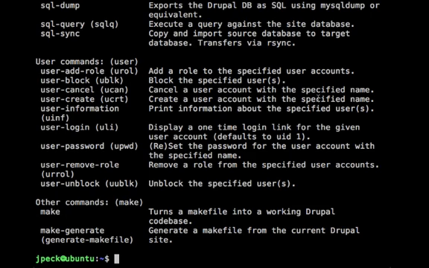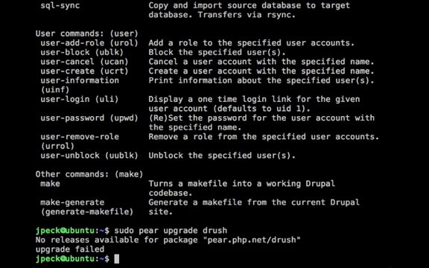Now that Drush has been installed via PEAR, it can be upgraded with both the pear upgrade --all command demonstrated earlier and a command specific to upgrading Drush. So you can just type sudo pear upgrade drush. Right now, I've got the latest version, so it just fails naturally. Drush will inform you when an upgrade is available during normal usage, with a simple notice on the command line. It's not going to break anything, and it won't stop anything from working. This may seem like a lot of steps, but I'm showing you the complete installation. Often all the prerequisites are there. PEAR is already up to date, especially if you're using a hosted environment.